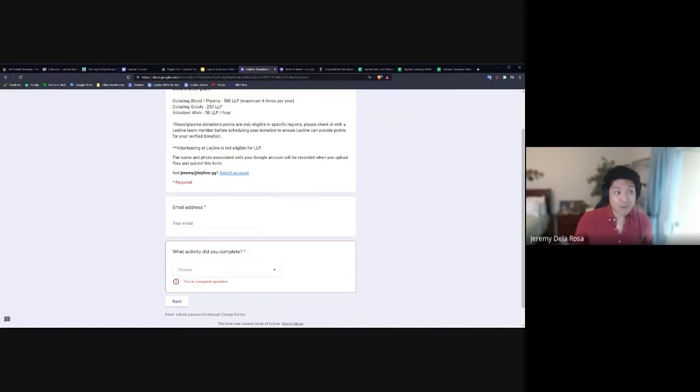And now that we have the ability to grant Leyline points in our admin panel, we could basically say, okay, this person did a beach cleaning. Here's 50 Leyline points or 100 Leyline points for those 2 hours that you spent. And then that gives us data to say, oh, okay, we learned that this person did this. And, oh, they actually work with a specific organization. Let's reach out to that organization and say, hey, we're actually incentivizing a lot of activity for you guys. Do you want to partner up? Do you want to have some process in place where we can continue to drive users in your direction?